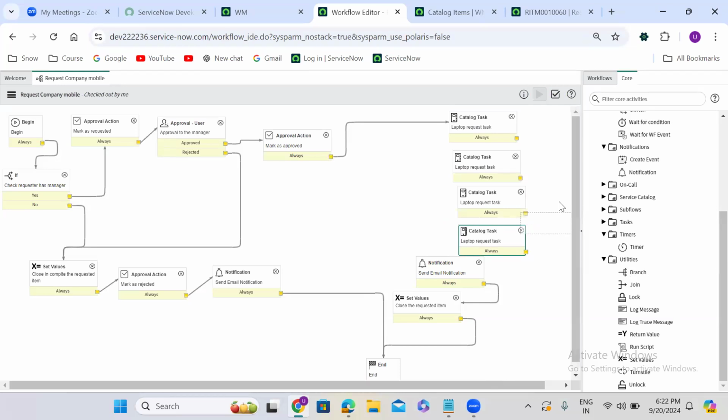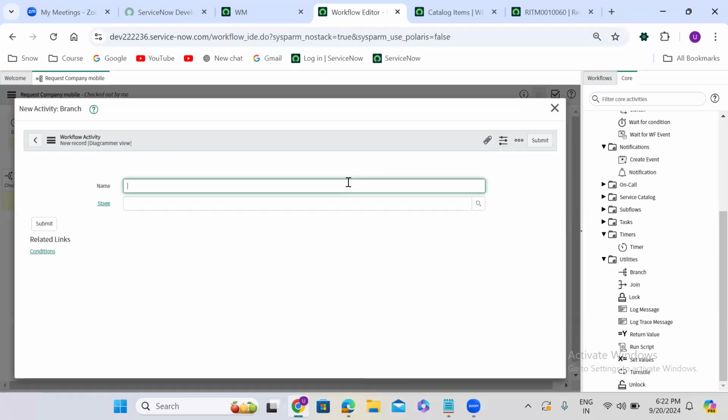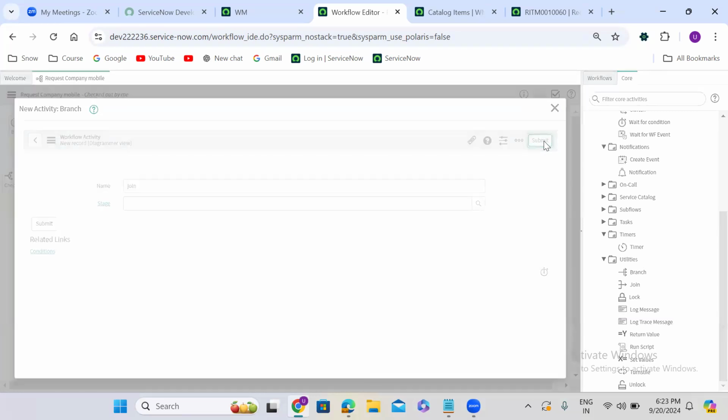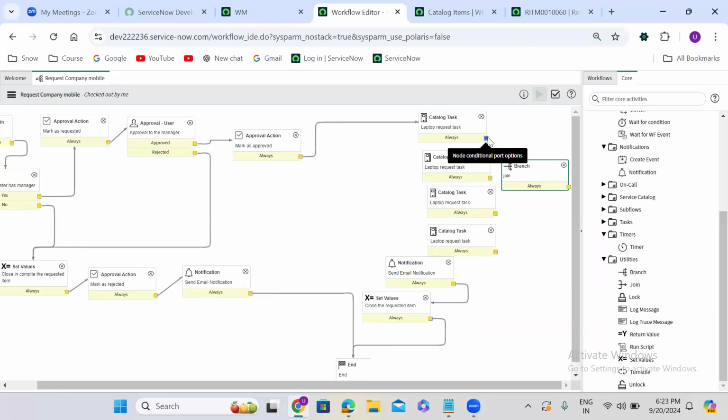This join activity will wait for all the catalog tasks, guys.